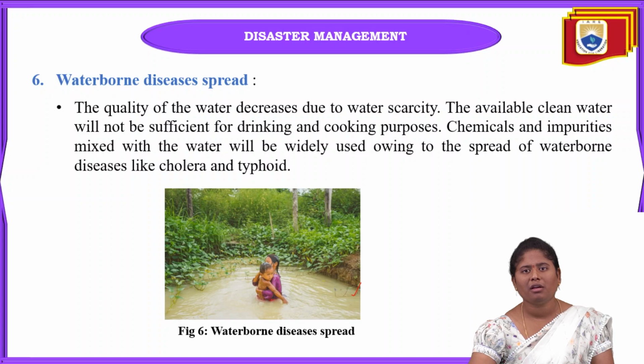Obviously, if these droughts happen, the quality of the water can decrease, due to water scarcity. If we drink clean water, we will be very healthy and our immune system can be increased also. But without water, our overall immune system is going to decrease, and malnutrition can happen in our body. This malnutrition can occur in most of the kids we can see.